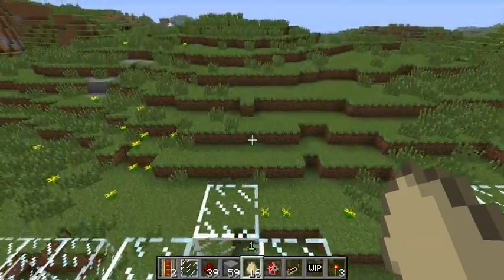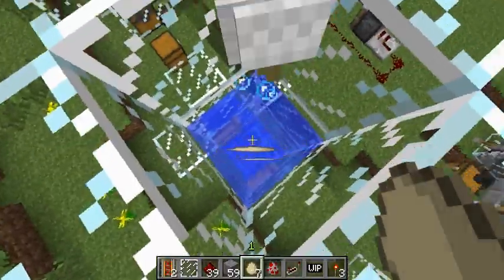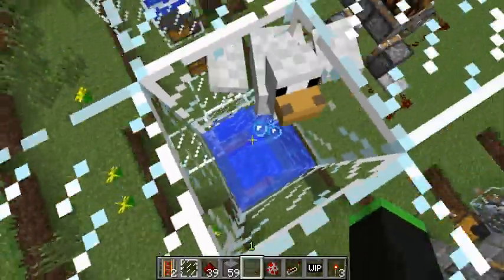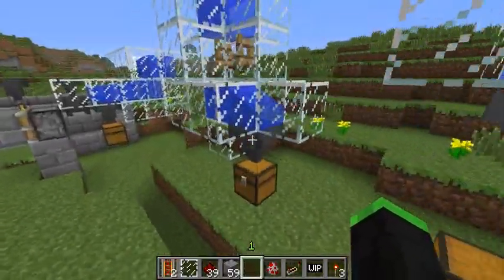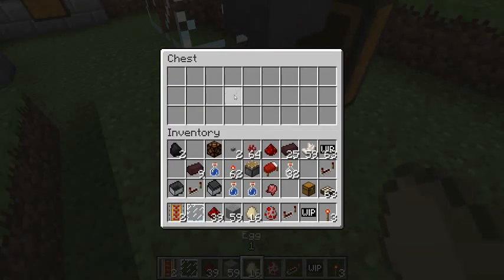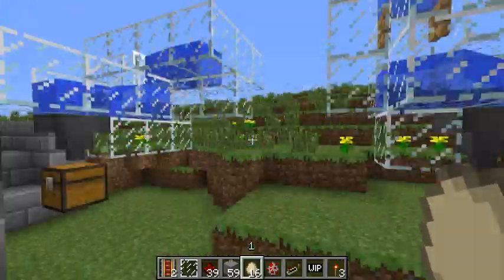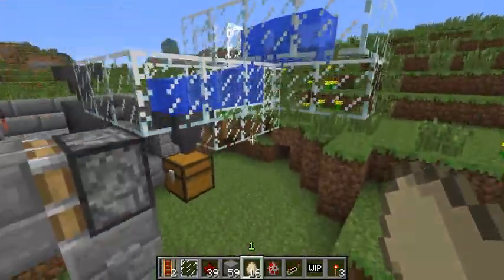So the chest is empty. Let's have a look here. Drop some eggs, and we'll have a look here. There you go. Beautiful. I'm so excited. It's awesome.